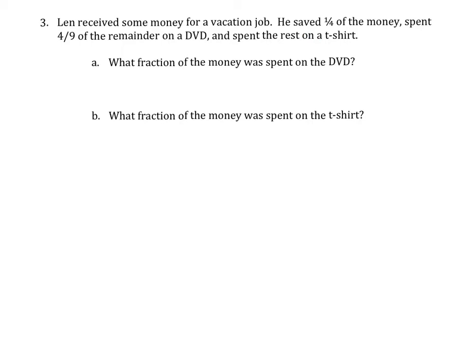This next problem is a little more challenging. I'm going to read it carefully. It says, Len received some money for a vacation job. He saved 1/4 of the money, spent 4/9 of the remainder on a DVD, and spent the rest on a t-shirt. What fraction of the money was spent on the DVD? What fraction of the money was spent on the t-shirt?